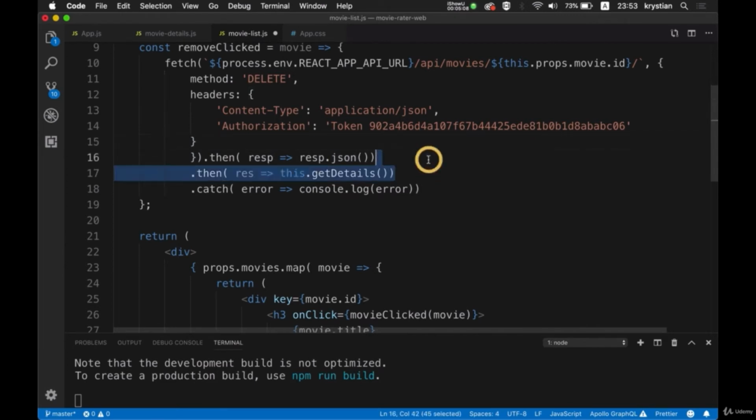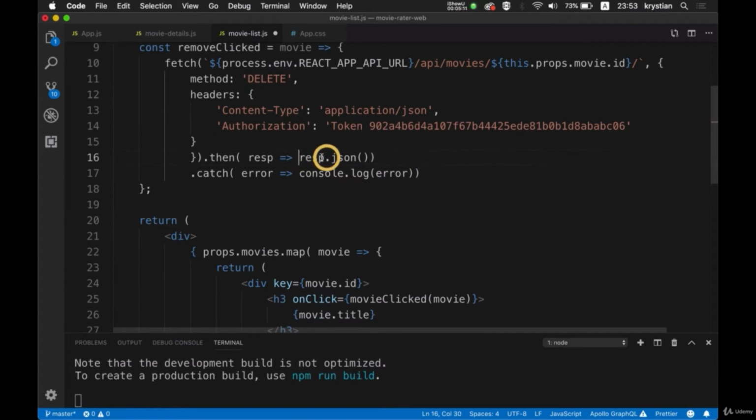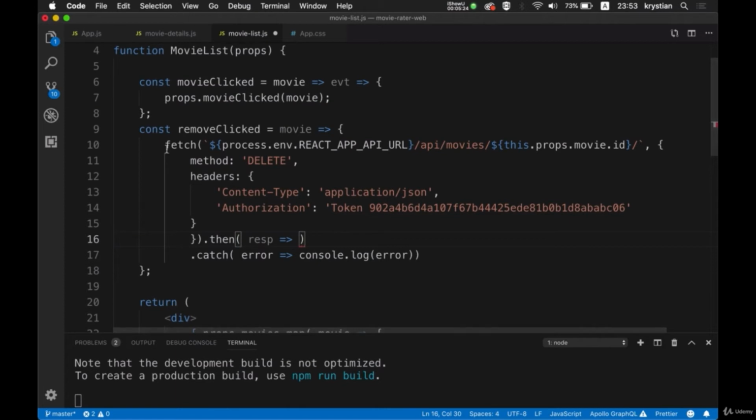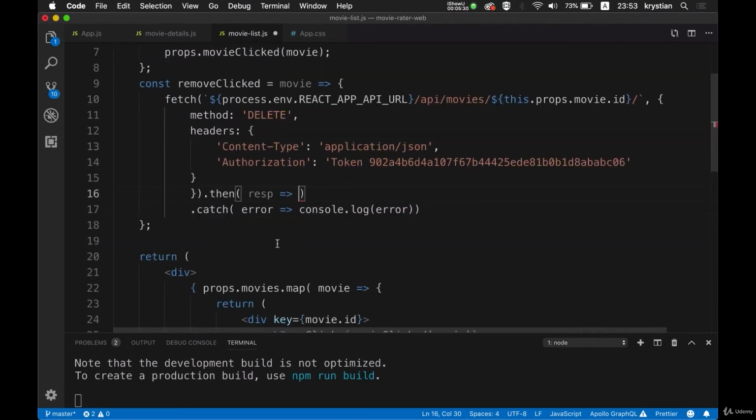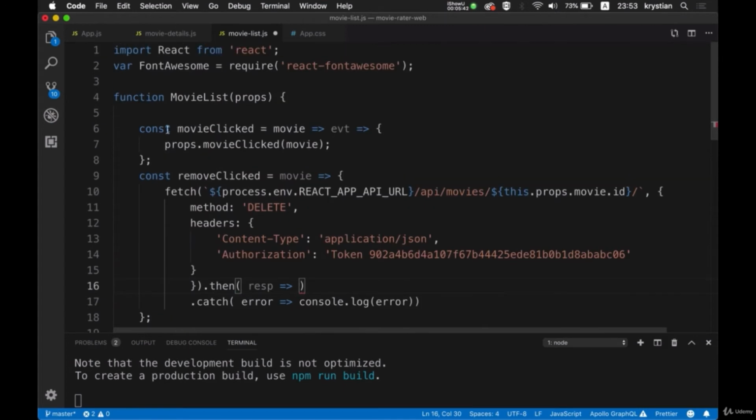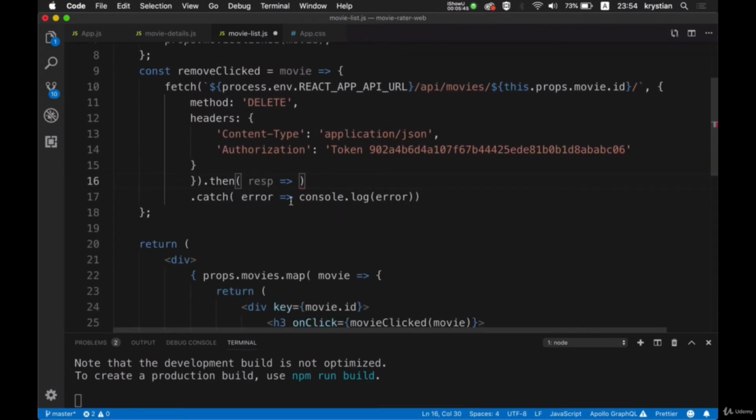What we can do is once we have a response, we can do something about it. And in this case, we can notify the parent that it has been removed. So our parent is app.js. We'll send a notification there that has been removed, and then we will update the list. So we will do something like that. This is a similar way as we've done with our rating. So we don't handle this in here in that state because we feed that with the props, the list of movies. So we'll feed it back and then it will be updated.